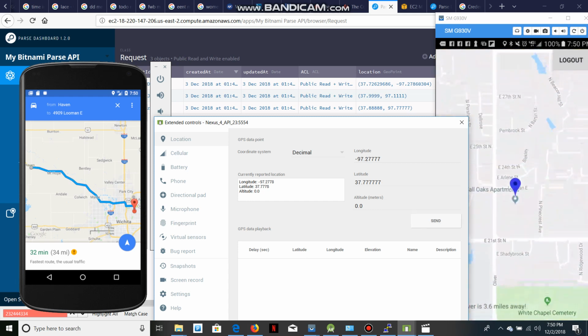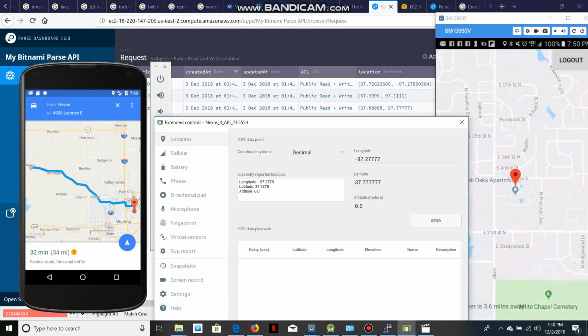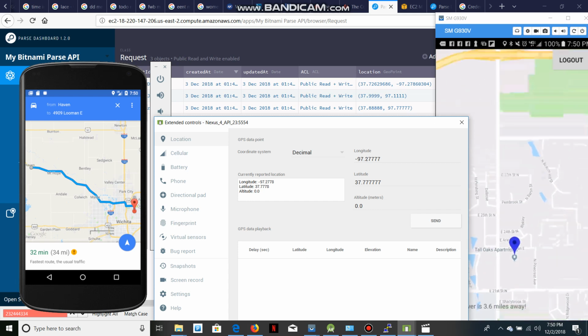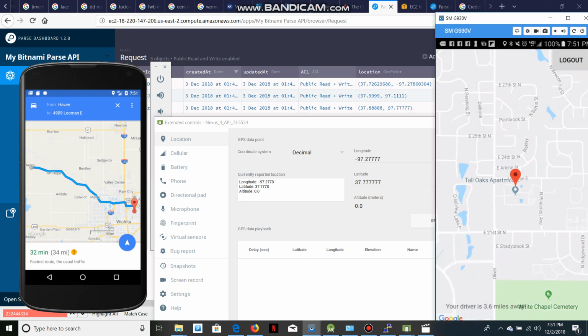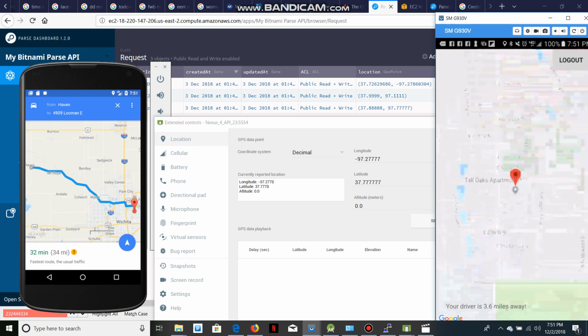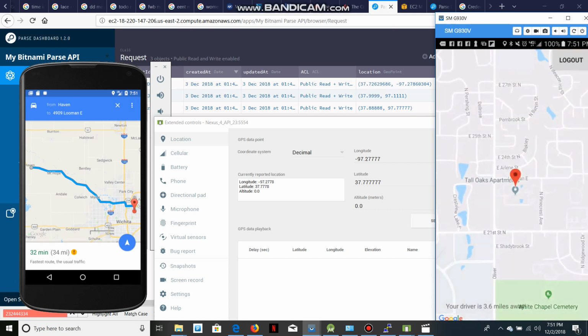Once I update the location, as you can see, the white dot of the driver, which is the driver's location, has moved close to the rider's location. Now it has been refreshed, and the driver is just 3.6 miles away. The driver location is the blue point which is being redirected by the map, and the red location is the rider location.